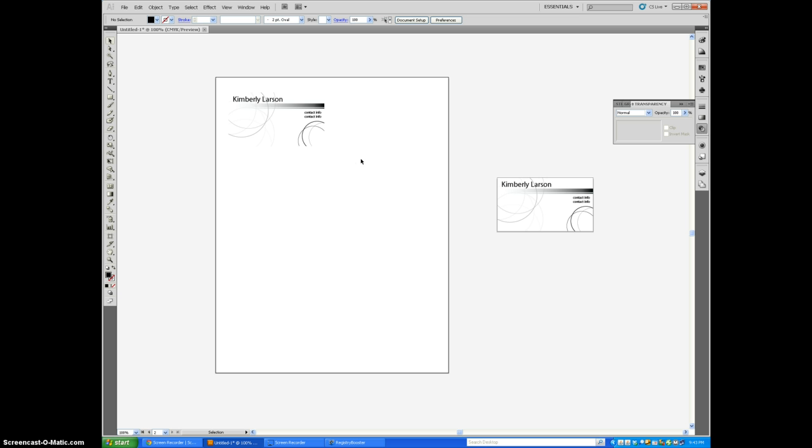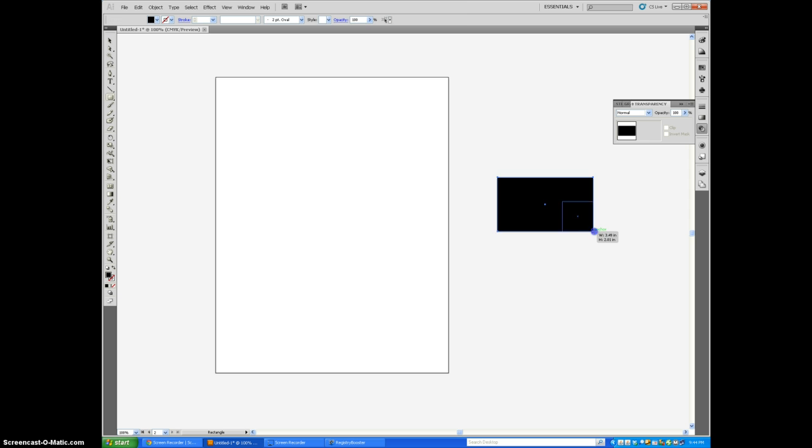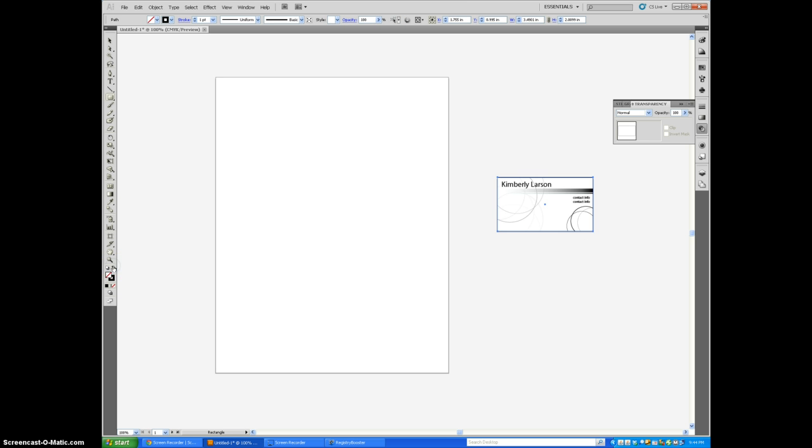You'll notice that I'm missing vital information, and that is the actual bounding box of the business card. It would kind of help in this process if I could have that bounding box viewable at this point. I'm going to go ahead and delete this. And what I'm going to do is drag out a simple rectangle around the edge of this business card. And right now I have a fill on it, so I'm going to switch it to a stroke.